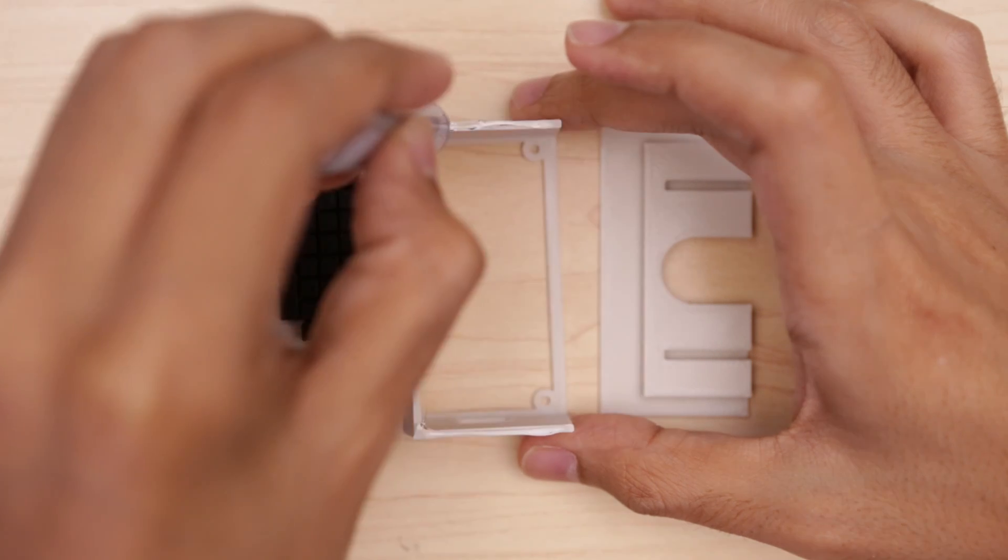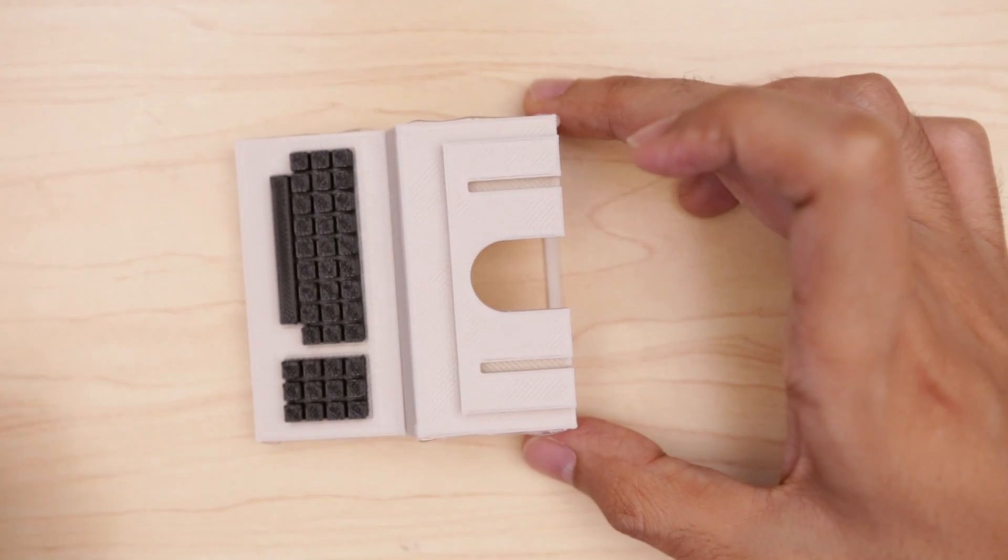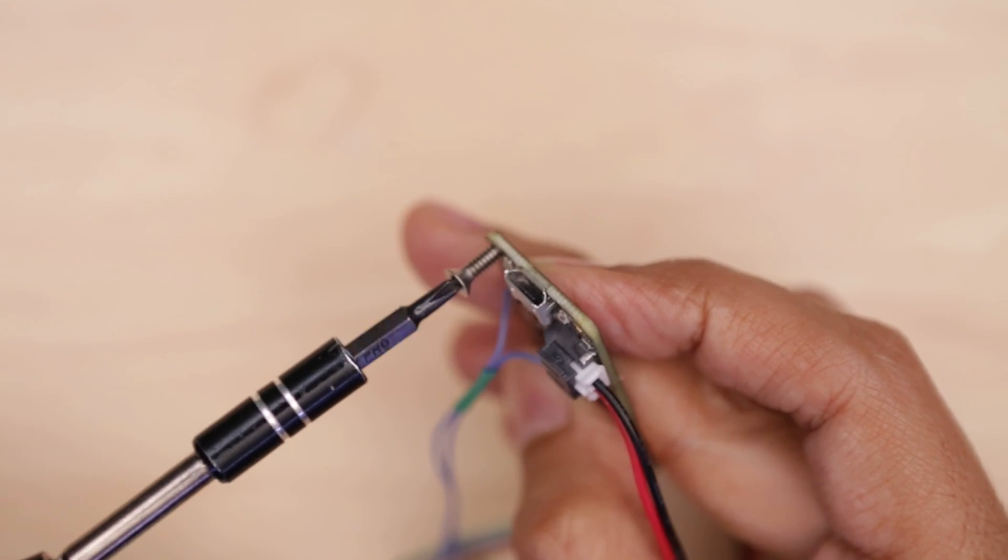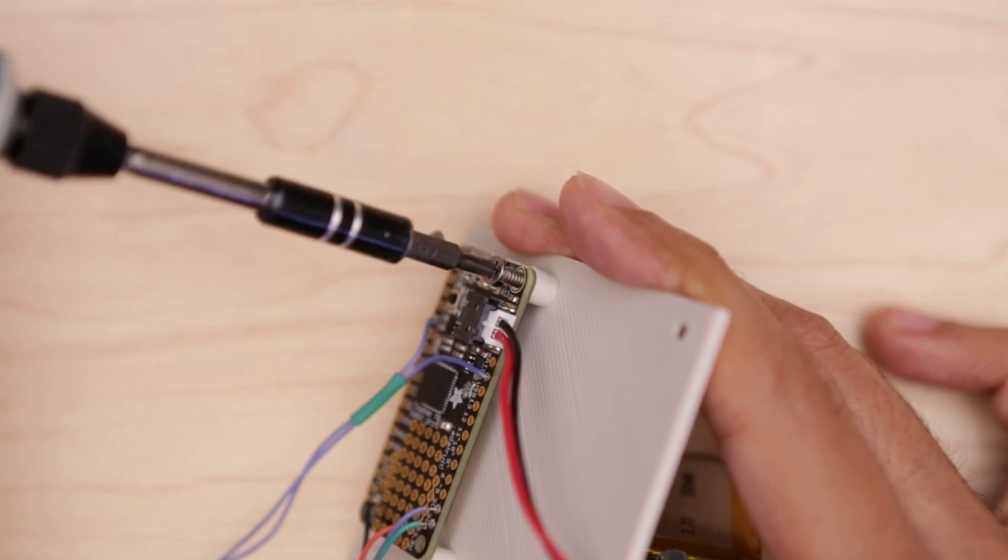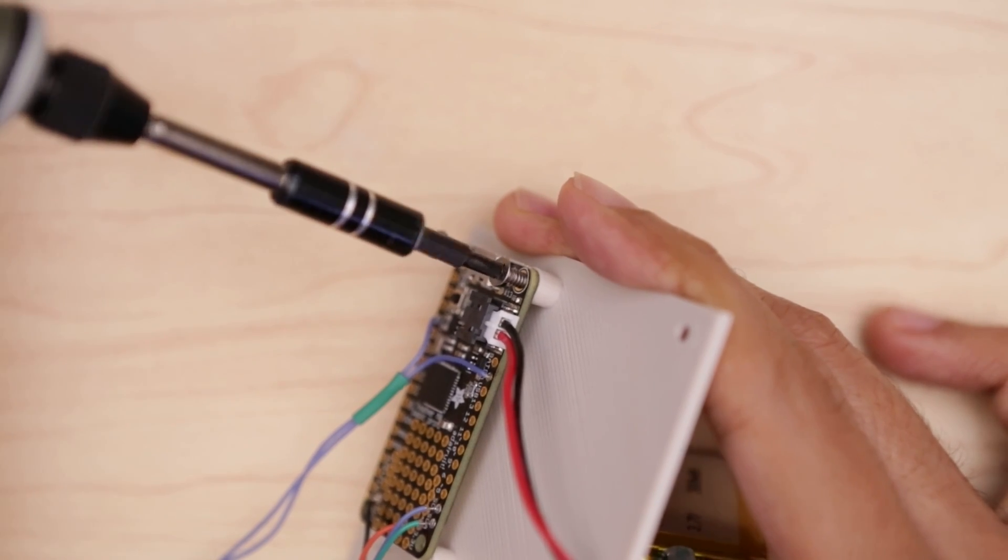We'll do the same for the base of the display. Tap the two mounting holes on the Adafruit Feather and mount the PCB to the two standoffs on the bottom of the enclosure cover.